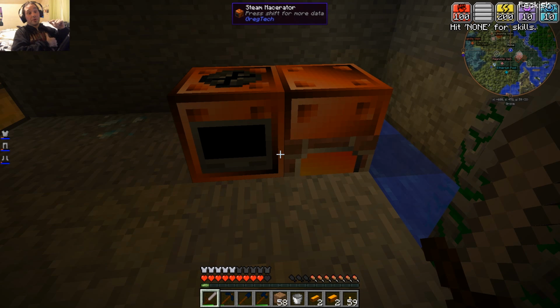Oh! On that note, buckets of lava hurt you. If you hold them in your inventory or your hand, they hurt you. I actually put this in the instruction book, in the FTV Utils instruction book. So, if you're suddenly taking damage and you can't figure out why, you picked up lava in your inventory.